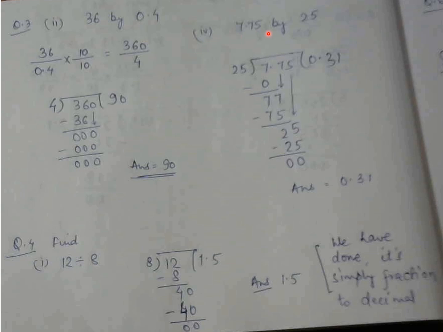Third part, 7.75 by 25. So here I am not doing because 25 is the denominator and denominator is itself a whole number. So I am not changing it. I started my division 7.75 divided by 25. Now it is 7, so 25 zeros are 0. 7 minus 0 is 7. Now we had a decimal, I will put the decimal to the quotient area. I will copy the next digit that is 7. So the new number is 77.